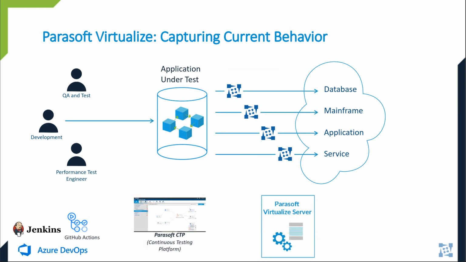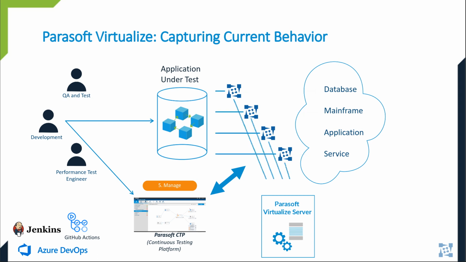And whether this is a static environment that you want to switch out manually, or whether this is part of some automated process like something in Jenkins or GitHub Actions, you can control whether your tested application is going to be talking to real systems or virtual assets that you've built to help you scale up and start testing earlier.